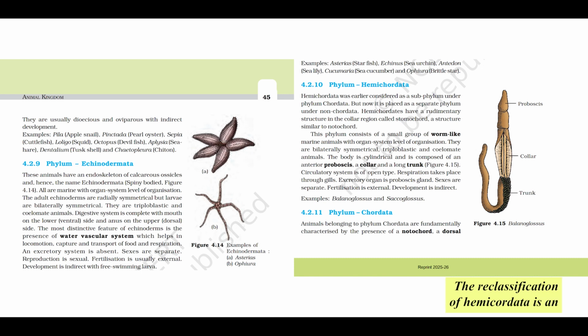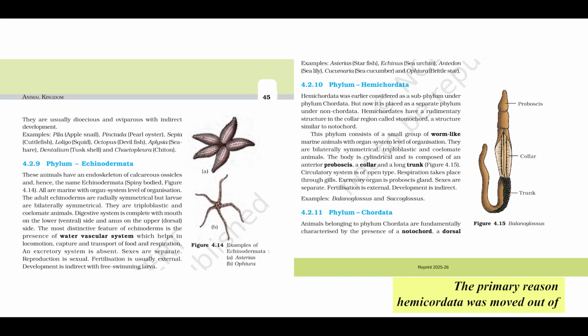The reclassification of Hemichordata is an interesting point, showing how science evolves. What specific evidence really led scientists to decide it should be a separate phylum rather than a subphylum of Chordata? And why is that distinction important for students preparing for exams? That reclassification is indeed a perfect example of the scientific process, and understanding the why can definitely help answer assertion-reasoning type questions.